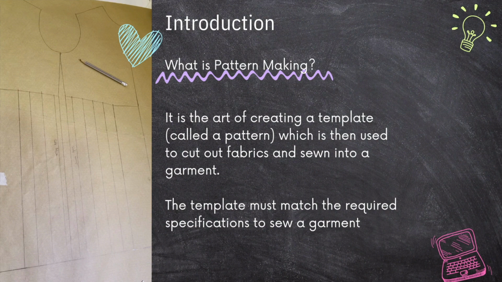So it is the art of creating a template called a pattern, which is then used to cut out fabrics, which are sewn together to give you your final garment. An important thing to note is that the template or pattern must match a required specification to sew a garment. So you have a specification that is given to you before you make a template, which is then used to cut out fabric, which is sewn together to give the final garment.